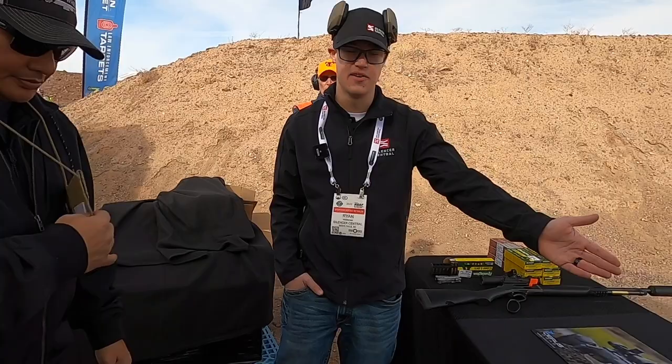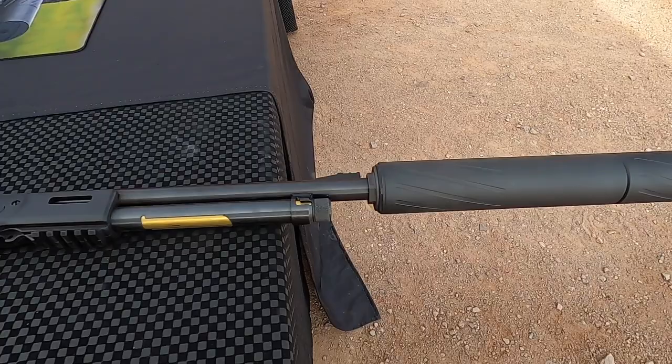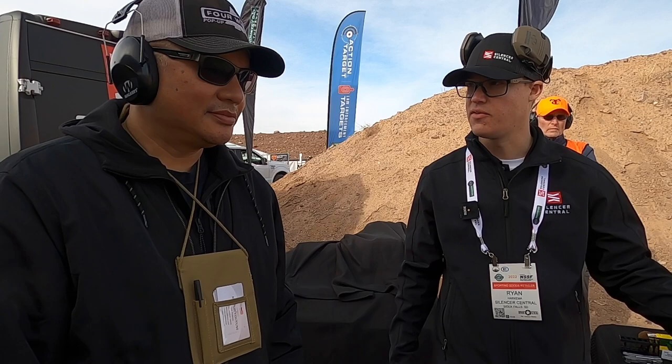So this is our new Banish 46 we're unveiling here at SHOT Show. It's a 46 caliber suppressor that'll work on anything 45 ACP, 4570 Government, 458 SOCOM, and down. It's also pressure rated for your big Magnum cartridges, so 338 Lapua, 375 H&H, any of your cannons, big time. It's all titanium, like all our other Banish line. It's modular, so you have the ability to shorten it. It's fully user serviceable. We guarantee hearing safe on all those calibers. So that's awesome. Now you got to shoot it.